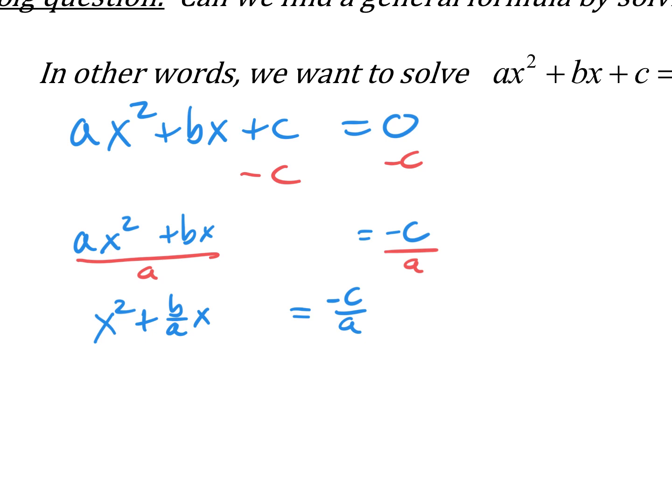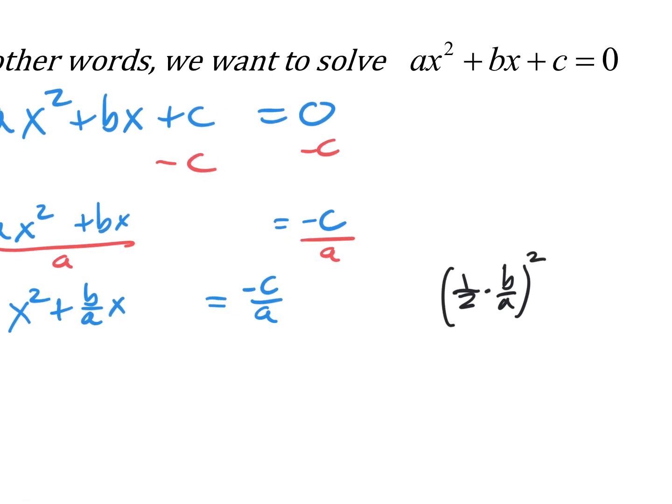Okay, we've got 1x squared plus something x, and then we're going to need to complete the square. Well, what do we need to use to complete the square here? Well, let's think about this. We need to find half of this coefficient here, which is b over a. So one half of that squared. All right, half of that squared is going to give us b over 2a squared, which is b squared over the square of the bottom. We're going to get 4, square of the 2, square of the a squared.